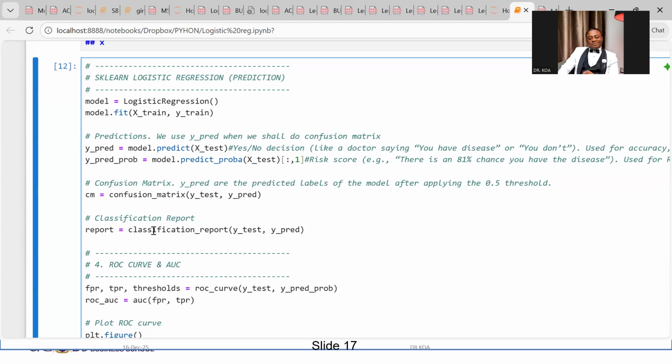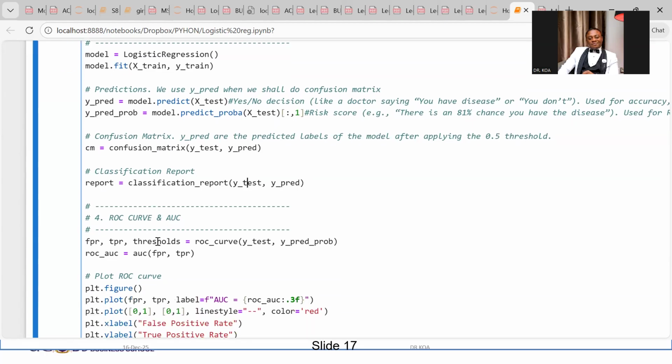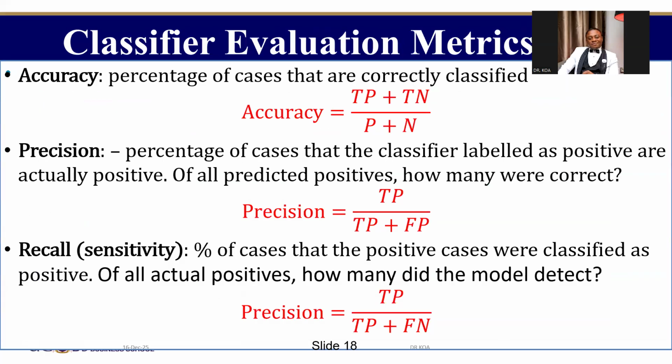And then we'll create something called a classification report. It's the same thing. It will just report the whole thing beautifully for us. And then finally, we'll use a certain graph to tell us where we have gone positive, where we are going away, whether what we did was right or not. One of the graphs is known as ROC and AUC. We'll talk about them very soon. Now, let me go back here.